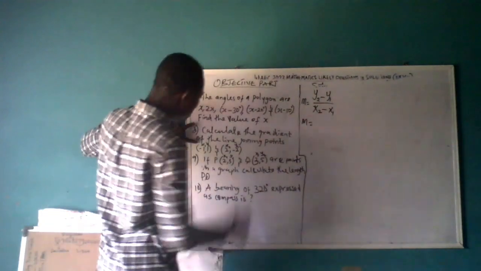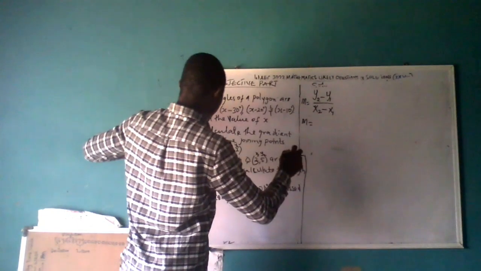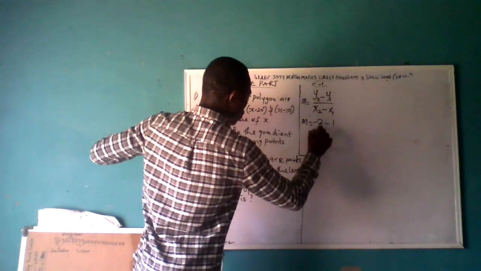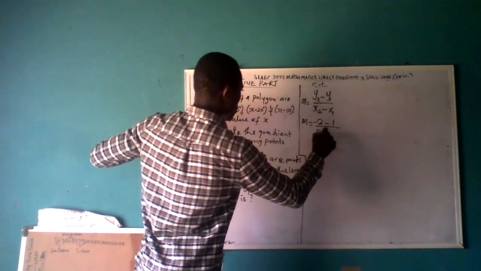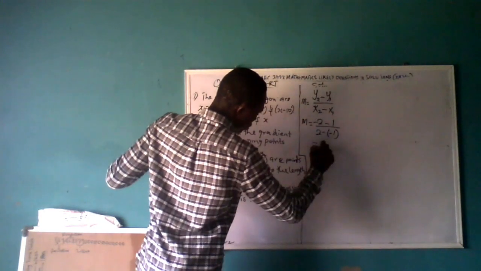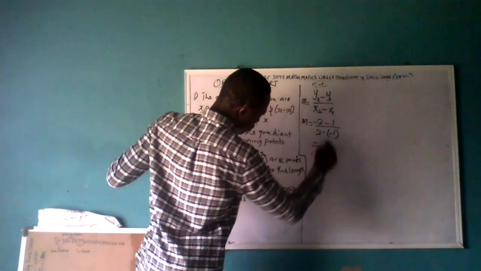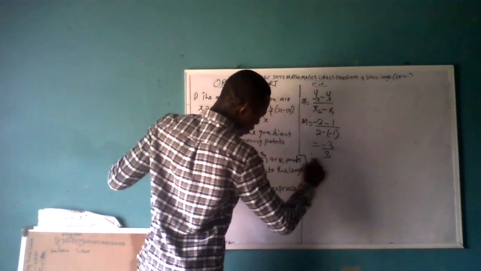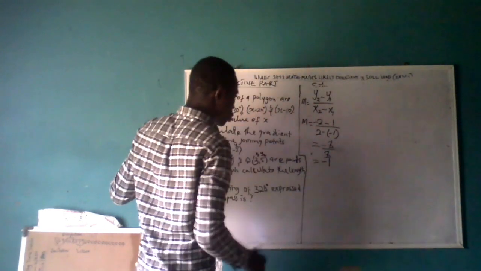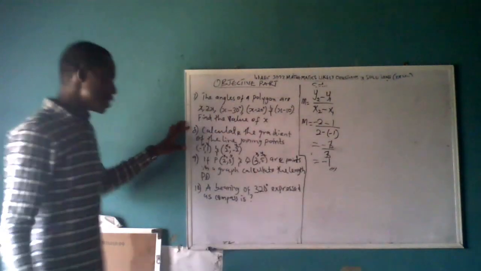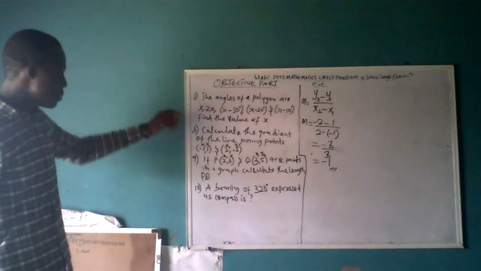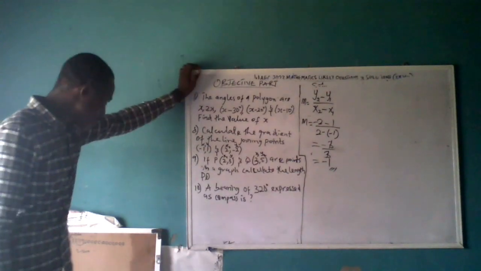Okay, so insert these values into the equation, and you have y2, which is minus 2, minus y1, which is 1, all over x2, which is 2, minus x1, which is minus 1. Straight away you have the numerator to be minus 3 all over the denominator, that is 3. So your answer is minus 3 divided by 3, that's minus 1. This will actually be found in the options if you come across this particular question. Or if you come across any related question, just follow the same procedure to solve it and you get your correct answer, right?